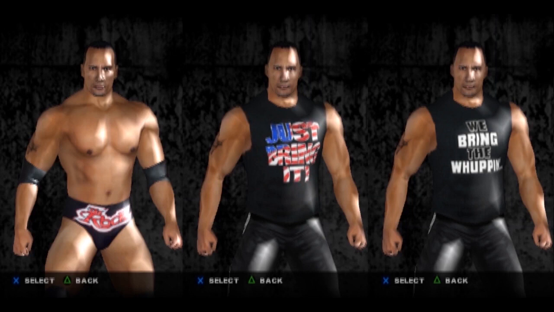As you can see, Rock has his 2 default attires from SmackDown Shut Your Mouth. The trunks with the red Rock logo, as well as the We Bring the Whoopin' shirt. But he also comes with a custom by me, Just Bring It USA shirt, which I always liked and always wanted to be in SmackDown Shut Your Mouth. It's really cool to have it in this game. Purely because I also think that what I've done here is I've gone for sort of a career slot with The Rock, where he'll have 5 attires, so it starts at sort of late 2001 and goes all the way into early 2003.